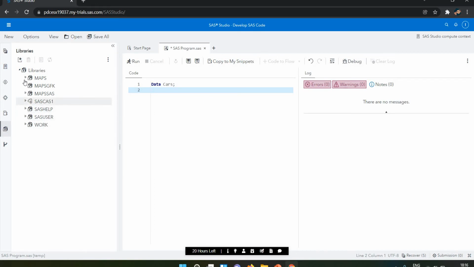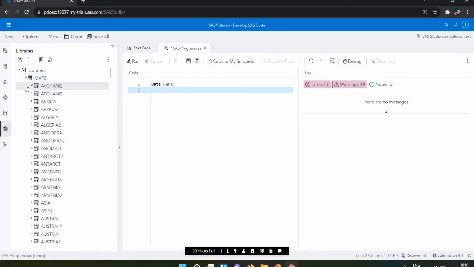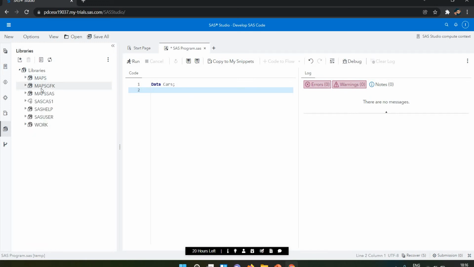In the libraries, you can see we have all these libraries. We have maps, this is the maps data that is available. Then we have maps gfk, so much data is available. SAS cache data is also available here.